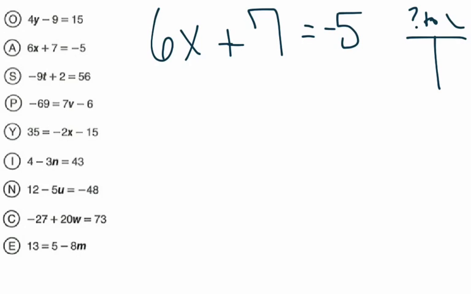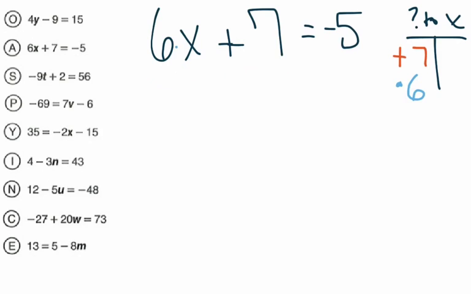So what I notice is that 7's being added, so plus 7. And what I also notice is that 6 is being multiplied. So 6x is multiplying because they're right beside each other. There's no gaps. So x is being multiplied by 6 and being added by 7. And then we have to decide what we're going to do about that.